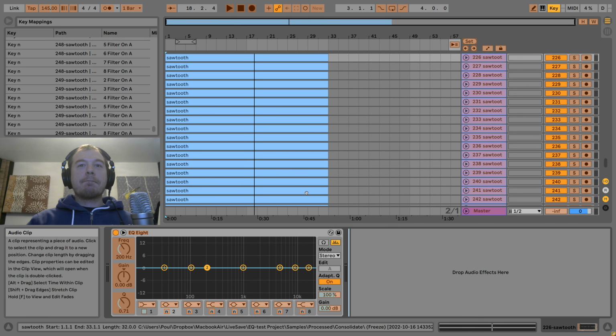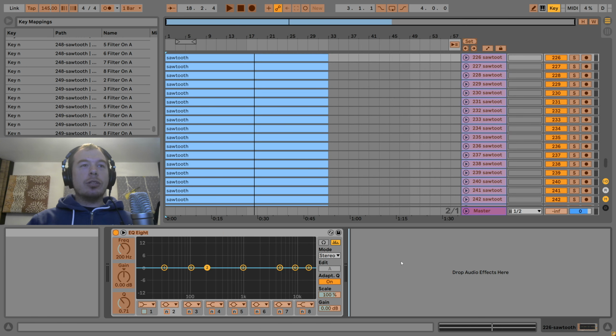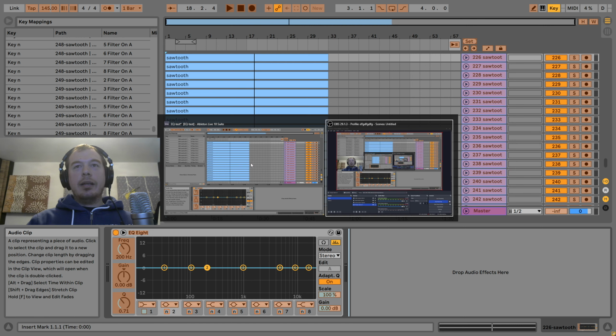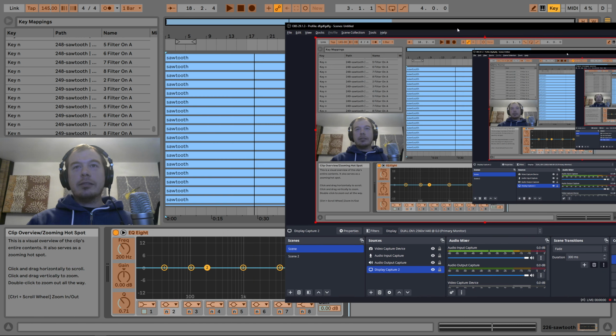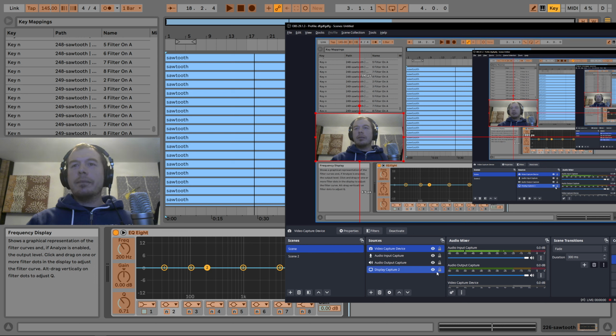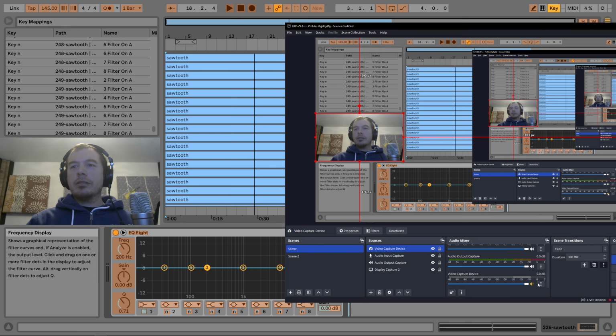And if you want to know how I did the video over here in the side view, you can see OBS is running like this. I just put the video over here and arranged the video stuff like this, and that's it. And I turned off the audio sync on the video capture. Yeah, I think it's off.